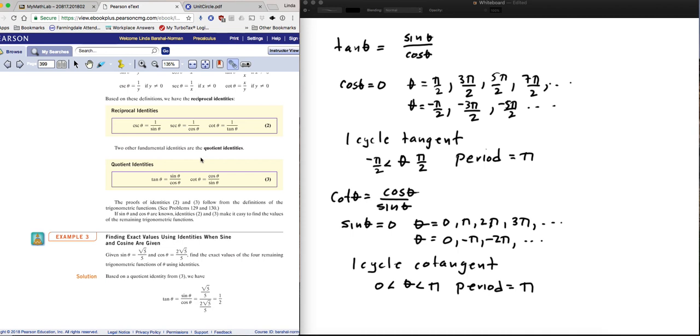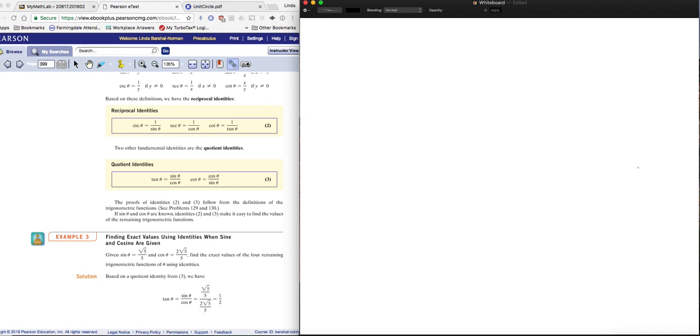Now, we have an additional set of identities for sine and cosine and the others that are based on the fact that these trig functions are based on a circle. So remember, we have a circle of radius 1. So a circle of radius 1 is going to have an equation that looks like that. X squared plus y squared equals 1. Well, we already know from the unit circle that points on that unit circle can be defined in terms of sine of theta and cosine of theta. So the x is cosine theta squared. The y is sine theta squared.